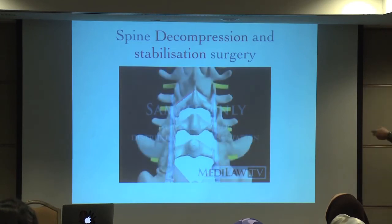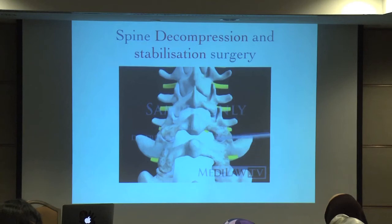The back portions are removed, the back portion of the spine. That means we don't touch the front, we only start from the back. We remove all the back portion of the spine. These are your back portions of your spine. You're seeing from the back. The yellow portions are your nerve roots.